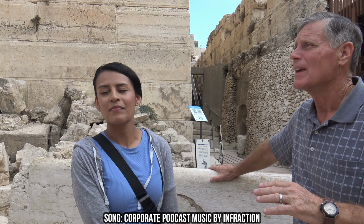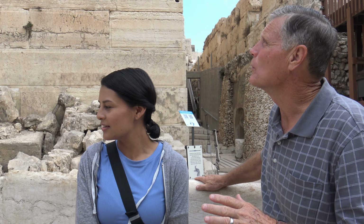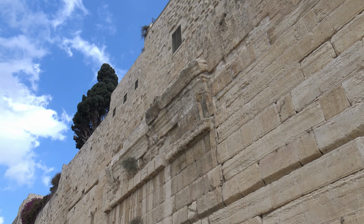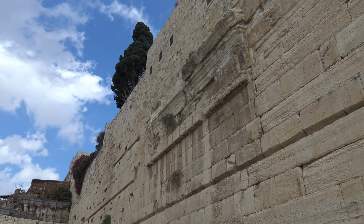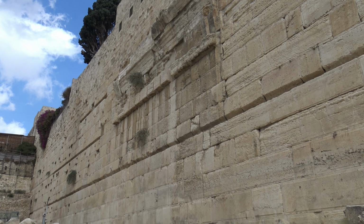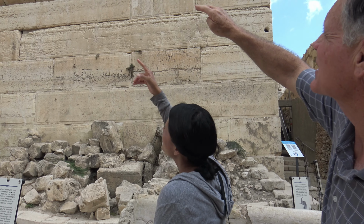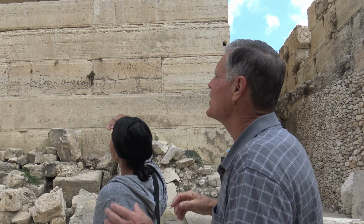What's here is fantastic. Many different things, but let's just start with looking up at the wall this way. That's what we call Robinson's Arch. Now guess where the ground level was back, let's just go back to about 1865. I see you're a Civil War buff. That's a long time ago. What was the ground level at that time? The answer is, it's right there at the bottom of those pieces of stone sticking out, and men could sit there and lean against it.